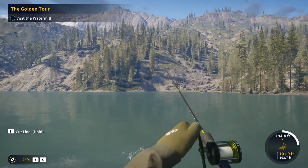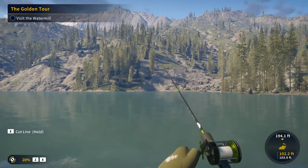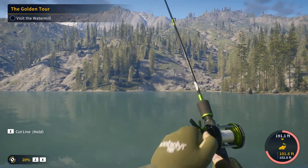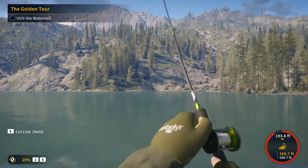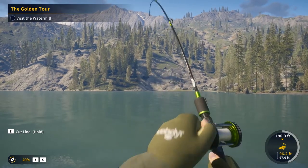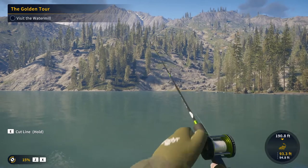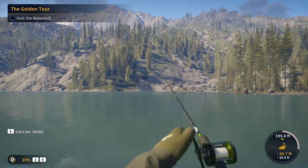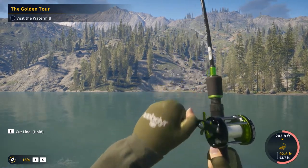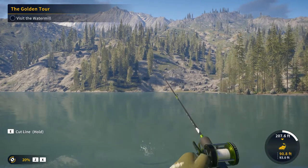I already know it. It's pulling some good drag, about 196 feet out already. If you don't adjust your drag for these big fish, it is impossible to get them in. So, almost broke off right there, guys. You see that? You constantly have to pay attention. Holy cow, we almost broke off again. You got to pay attention or else these fish will go bye-bye and you will be losing lures and lines. So make sure you got the right setup like I bought today to get these bigger fish in.